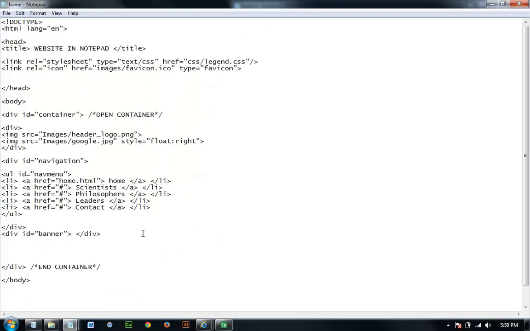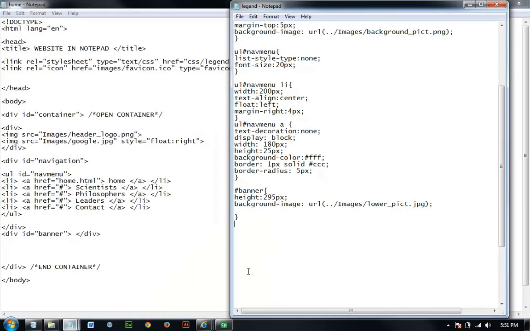So the div ID called banner, and then I want to style that ID banner, height 200, background image. Yeah, everything is background image, or URL images, lower underscore peak dot JPEG. Close this.